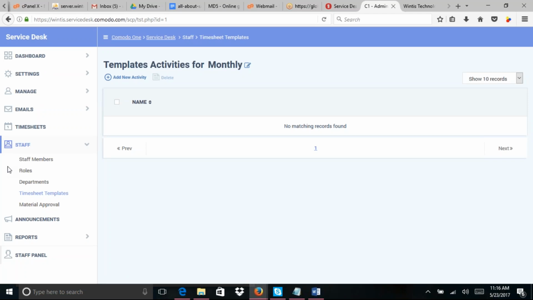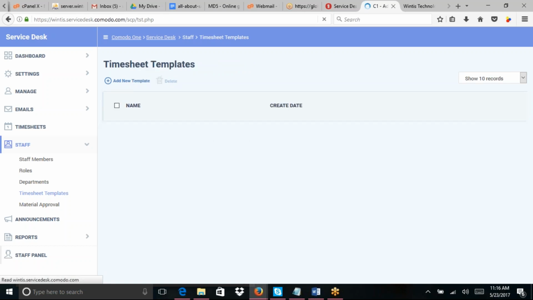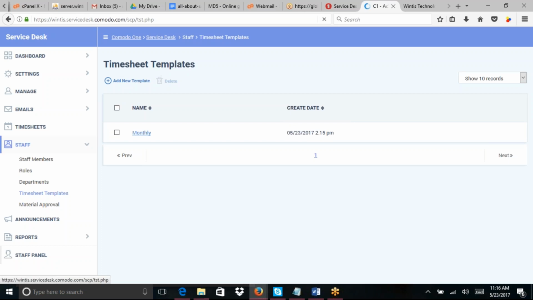You are already in the timesheet for the monthly. So if you click timesheet templates again on the left panel, there you go. So you have the monthly timesheet template.